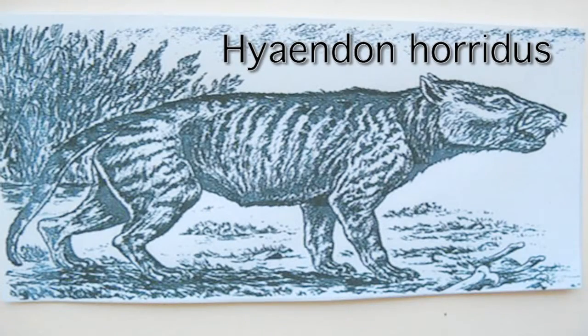But this here is a predator. Hyaenodon horridus lived through the Late Eocene and Oligocene, a time interval representing the formation of the Badlands. But we believe that these may have hunted in packs like the modern-day hyenas on the plains of Africa today. They belong to a group called creodonts. They died out, but they're not carnivores like most of the modern-day bears and dogs and creatures like that, which all belong to the group called Carnivora.